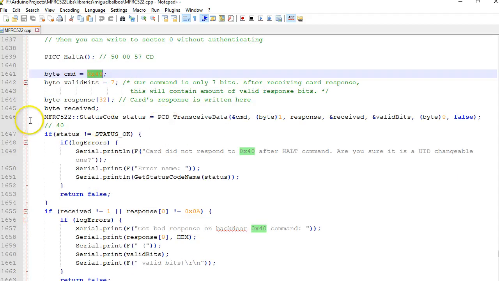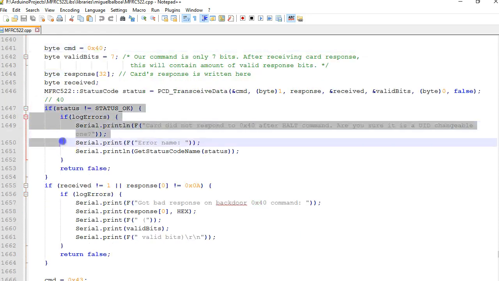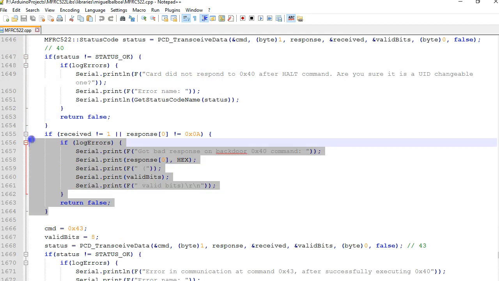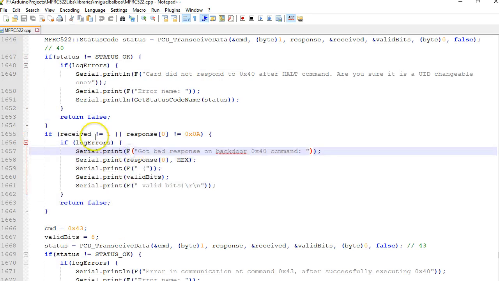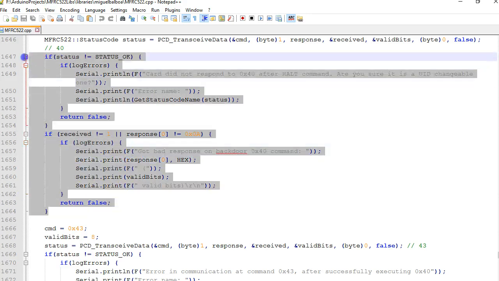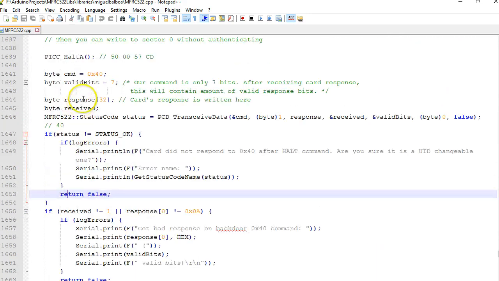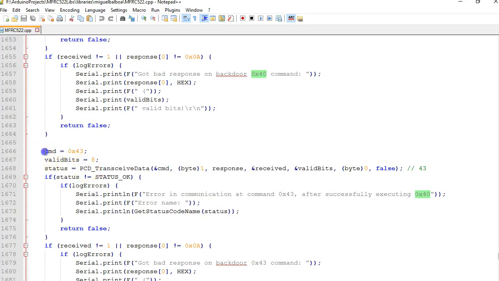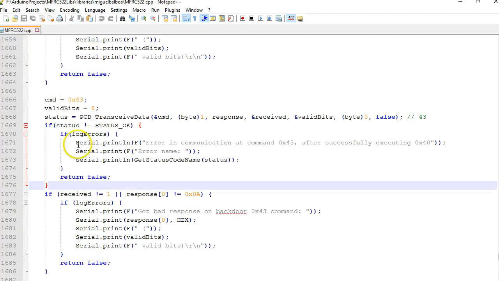After this command is sent to the tag, a check is made for the response. Looks like the card is going to respond with only 1 byte with the value 0A. This is just a basic validation. If the response you got after command 40 is 0A, it goes to the second step.